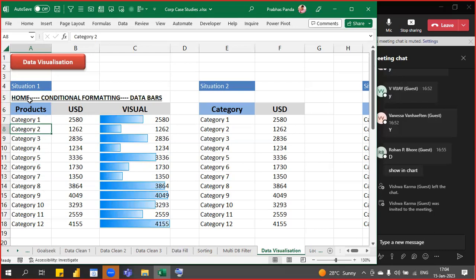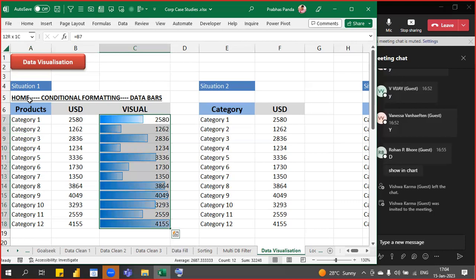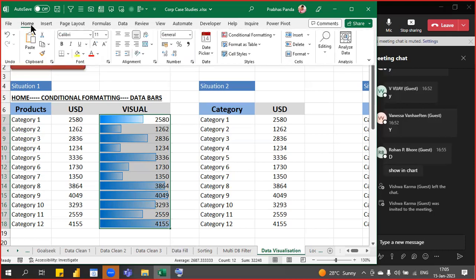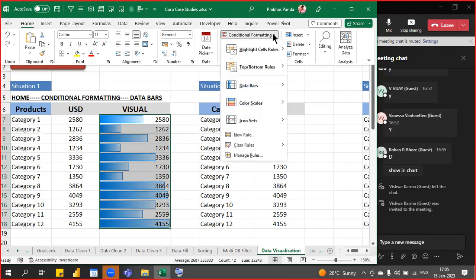But now, if you remember, I told you from day one what I have always been emphasizing: how to make your presentation different from others. So what you can do, people, please do it along with me. Select the visual cells alone from the visual column, and go to the Home tab. At any point of time, to see the backend rules of our conditional formatting, you need to go to conditional formatting, option manage rules.